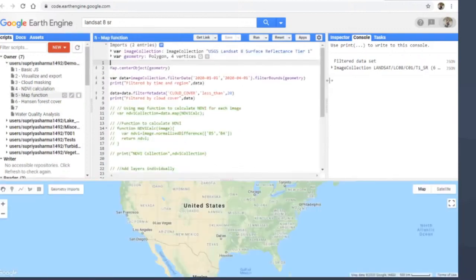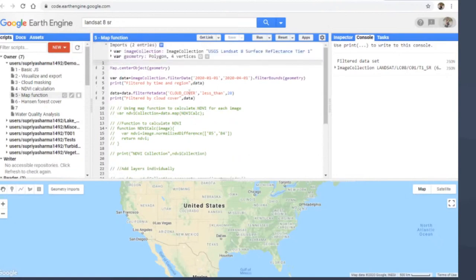Now let us see the map function and let us calculate NDVI over a set of multiple images using the map function. So here I'm using the same image collection and I filtered it from the 1st of January 2020 to 31st of March 2020, filtered it on the basis of my geometry.